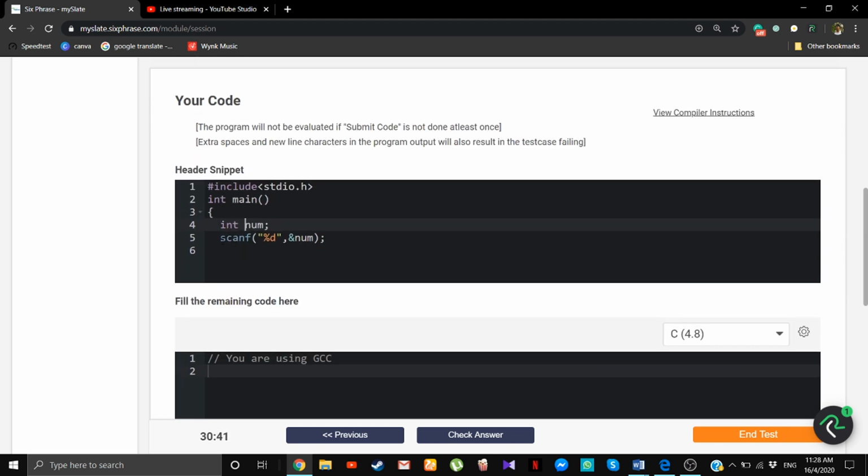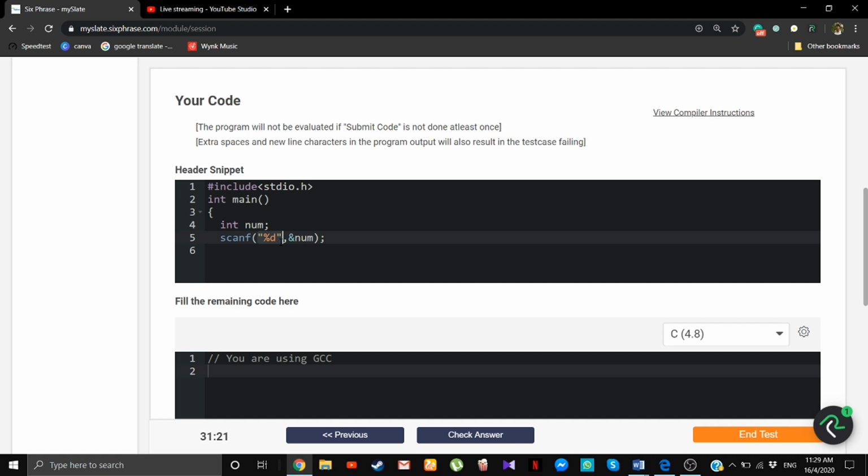Okay, then this, as you can see, the sky blue color, scanf function. This is the one which is responsible for receiving the input from the user. From the user, in the sense, there should be some interaction in the display monitor. Only when you give a space for the user to give an input, that is when you can receive it. So as you can see here, open quotes and close quotes, and in between I've given format specifier d. So I'm expecting an integer input to be stored, and that is the reason I've given format specifier d. If I would have given format specifier f, it is for float.